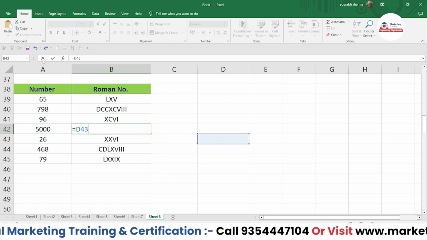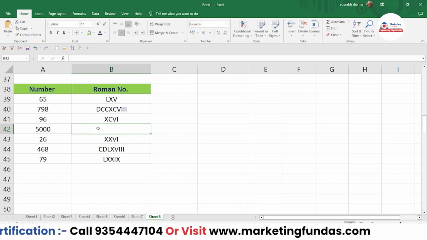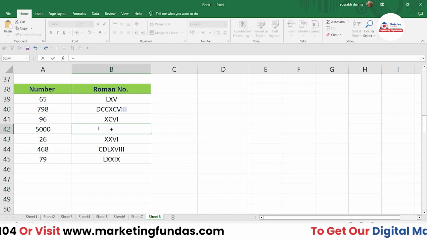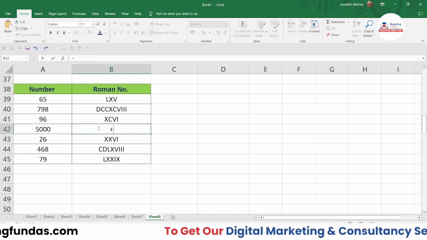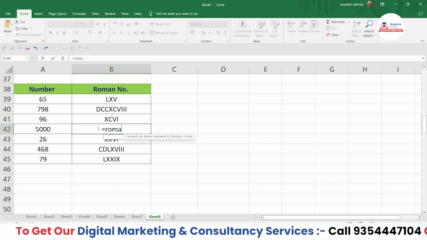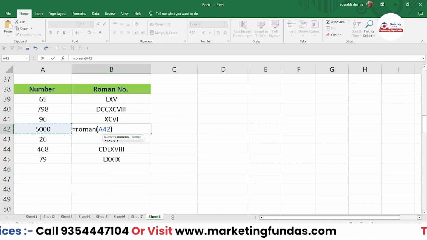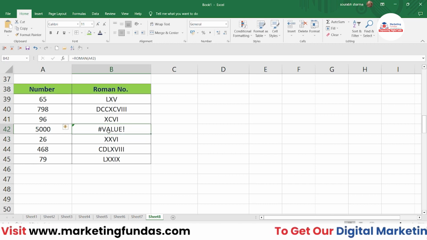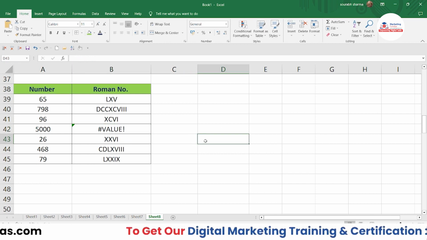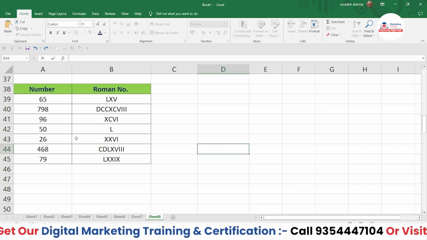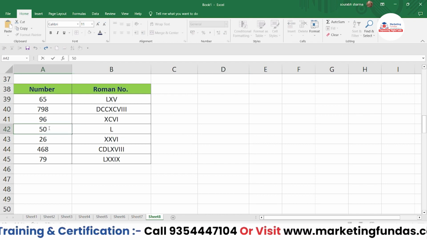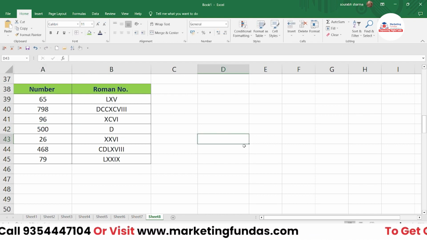Again, equals to ROMAN, bracket open, select the number, bracket close, hit enter, wait, right? So I've just added 50, or maybe you can add 500, it will be there, right?